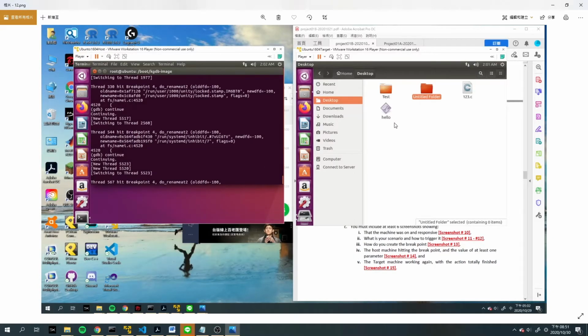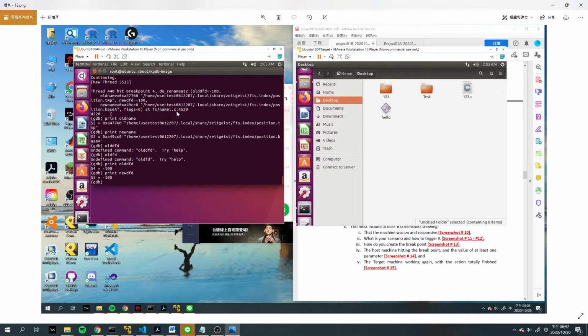Like this one, we create a new folder in the target machine, and at this time the target machine is still working. But when we rename it to a new name, for example 123 here, the target machine will freeze. It will unfreeze when we type continue.